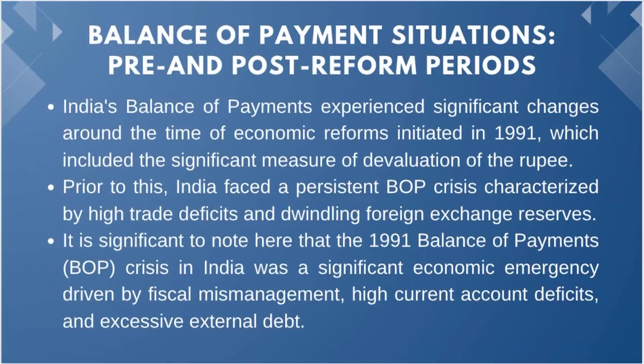So now let us look into the issues of balance of payment situations in pre- and post-reform periods. India's balance of payment experienced significant changes around the time of economic reforms initiated in 1991, which included the significant measures of devaluation of the rupee. Prior to this, India faced a persistent BOP crisis characterized by high trade deficits and dwindling foreign exchange reserves.